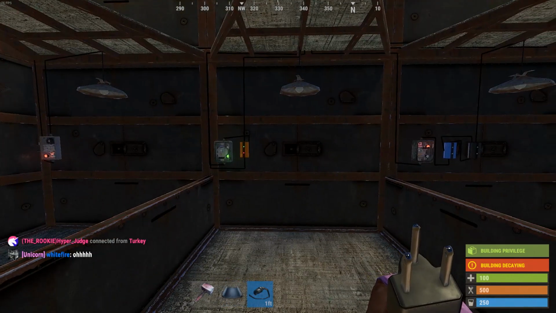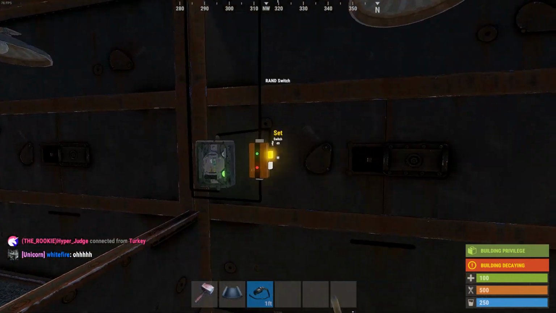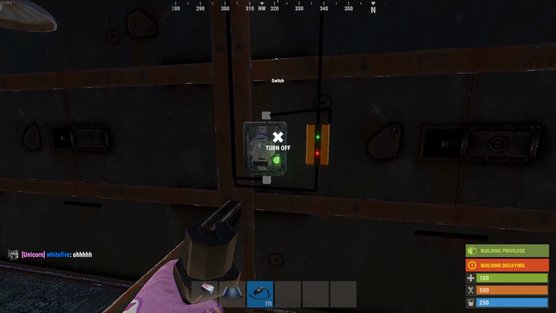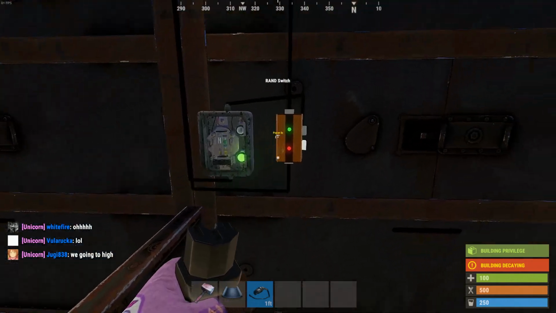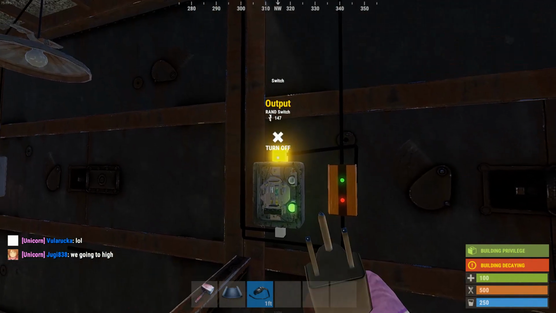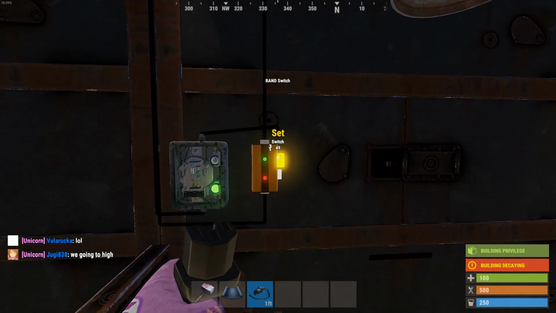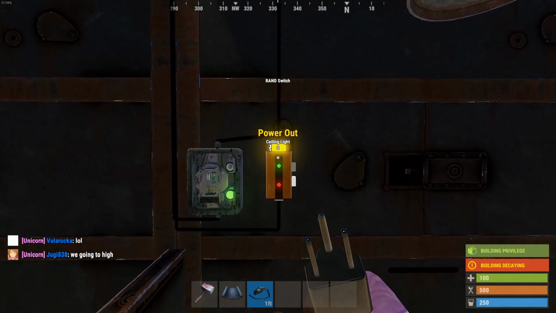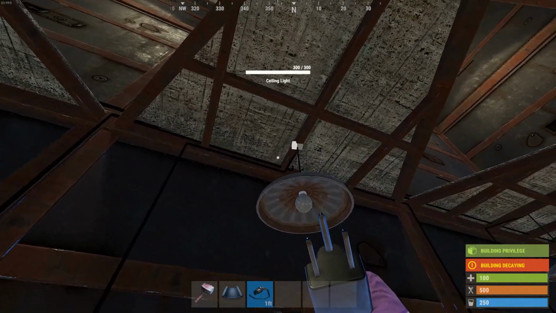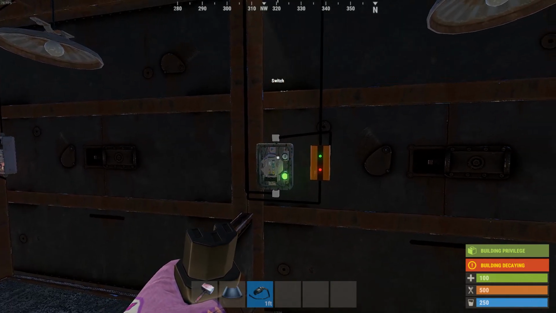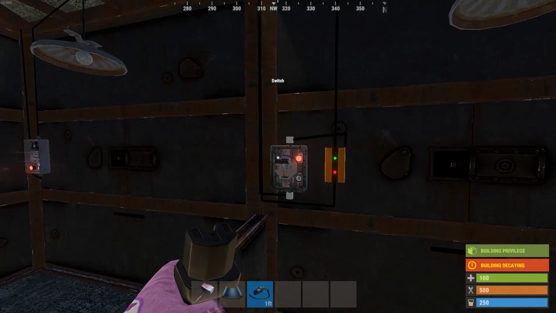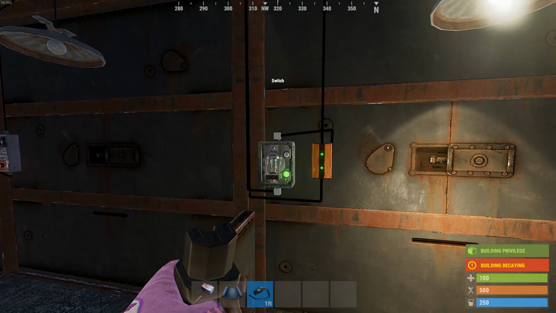Here we have a random switch, also known as a RAND switch. So you have your power input to your switch and your power input to your RAND switch. Then the output from your normal switch goes into this set on RAND, and the output goes into your light or whatever you're trying to power. And it looks like this. It doesn't turn on every time. It has a varied chance of turning on/off.